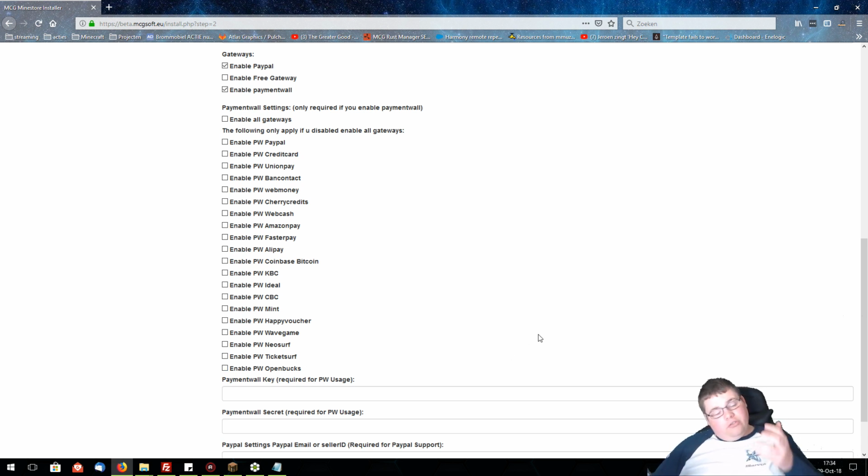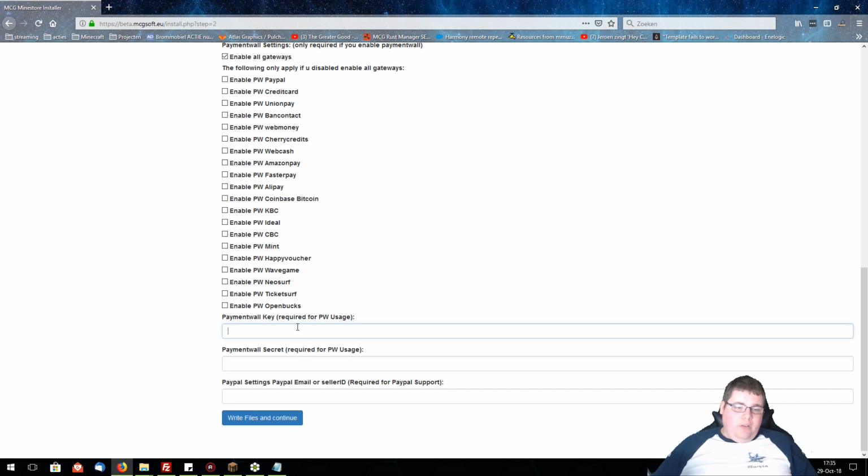If you just turn on some and leave this one empty, then they can first choose which gateway they want to use on the payment page, where they enter their email address for the payment transaction, like payment wall once, sorry. For now I will enable all gateways, so it skips that drop down menu. But if it's there, it shows. I can tell you that thing. Then you need the key.